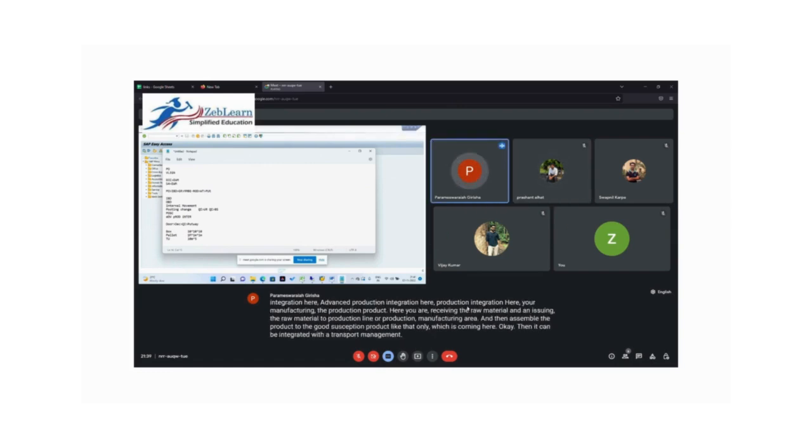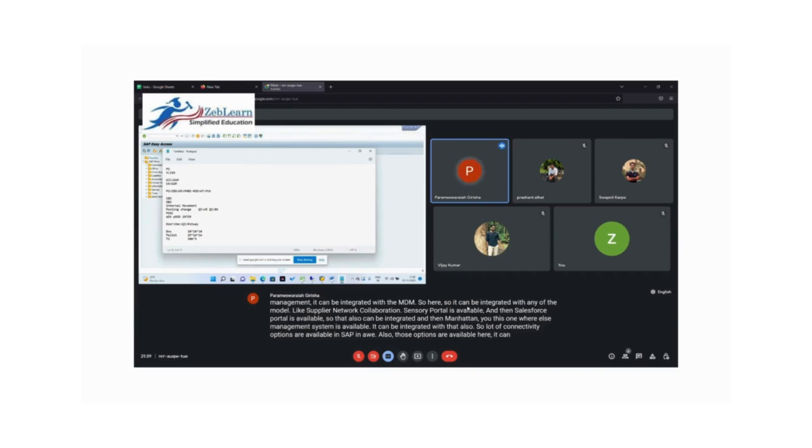Then it can be integrated with transport management. It can be integrated with MDM. It can be integrated with any of the models, like supplier network collaboration. The SNC portal is available, and the Salesforce portal is available, so that also can be integrated. And Manhattan, a warehouse management system, is available. It can be integrated with that also. In EWM also, those options are available.